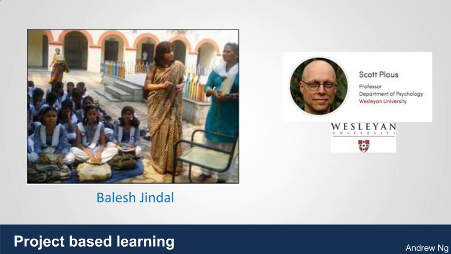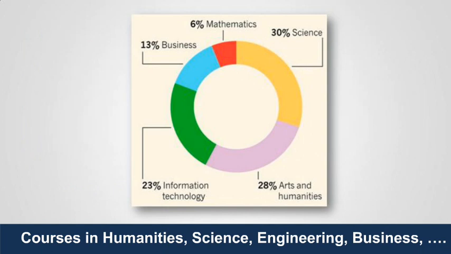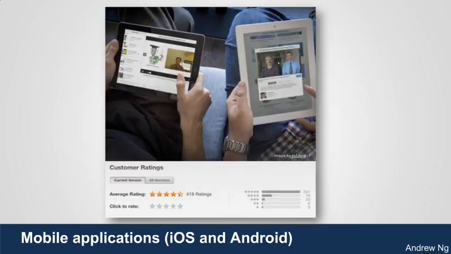So, you know, using this range of technologies, including the lectures, the auto grading, peer grading, all of these different types of innovative pedagogies, which are only in some of our courses, a small but growing fraction of our courses. Today, our university partners on Coursera offer courses that span many different disciplines, math, science, and so on. On average, the courses on Coursera that are most popular tend to be the ones in computer science and business, although the variance within the category is far greater than the variance across categories. And so our single most popular class is actually the one on social psychology, Scott Plows's class from Wesleyan that I mentioned just now.